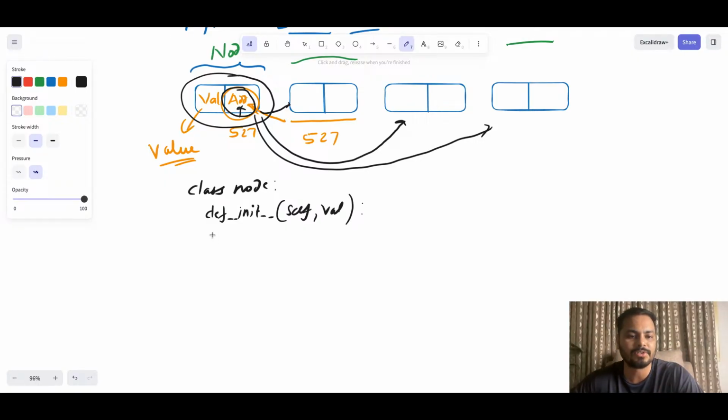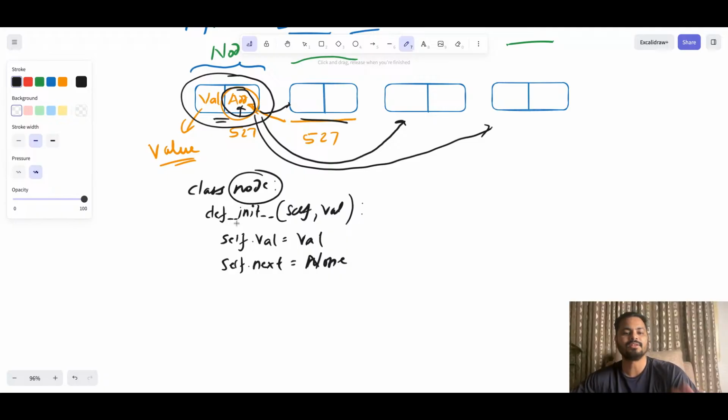So I will say self.val is equal to val, and self.next. Next means I want this. So this next is equal to None, capital None, right? In this way I will define a node. This is the way how you can define a node.